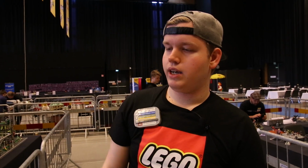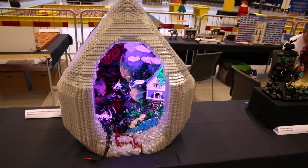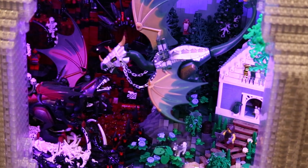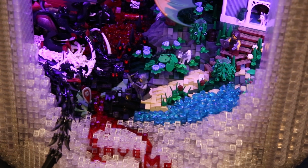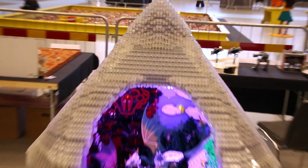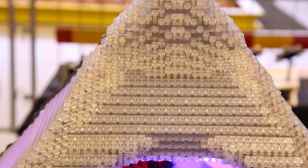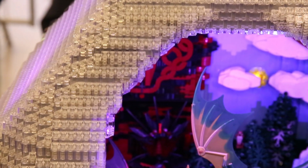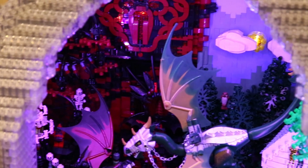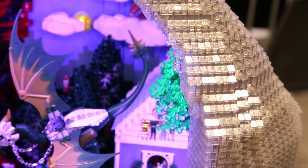And right here we have, for example, A Last Teardrop of Pain and Hope, which is a really moving art piece, I would actually say, in my opinion, where we have two different sides battling inside of a lonesome teardrop of hope and pain, which is really, really impressive. And this model is also really cool because we have a lot of trans-clear bricks on the outside, which really makes this teardrop effect really pop as a feature.